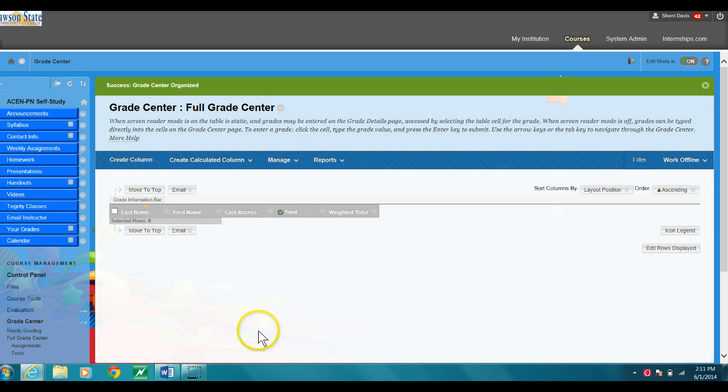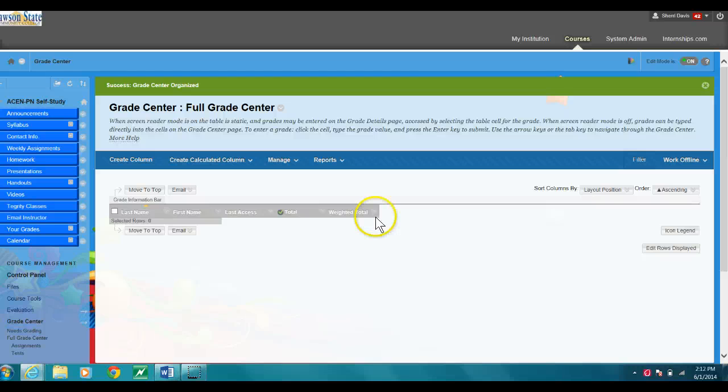I want you to think about the old grade books from when we were all in high school. The teacher had the grade book, their names were on the left, and the different columns were on the right. This is exactly how this grade book is set up. It is set up to mimic the old traditional grade books. And also think about how we've always had columns of things, such as quizzes, tests, participation, assignments, homework. Those are categories of grades. So think about it. Before we actually put in assignments, we need to set up categories.